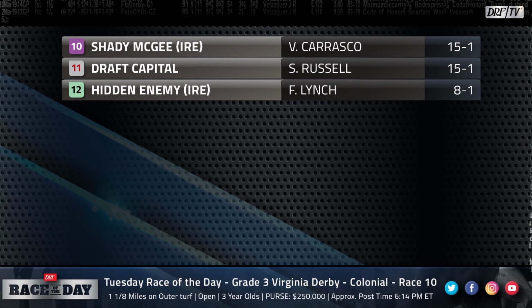Yeah, that's a big concern with this horse. We'll see. Again, I don't think they're going to go as slow as the pace projector thinks they will, but this horse still needs a little bit of help. He's exiting the same race as Shady McGee up at Saratoga. They ran comparable races there, Dan, but this horse is probably going to be a much shorter price than that one. And, I don't know. He's had his chances against some better horses already. I'd rather move on to somebody else here.